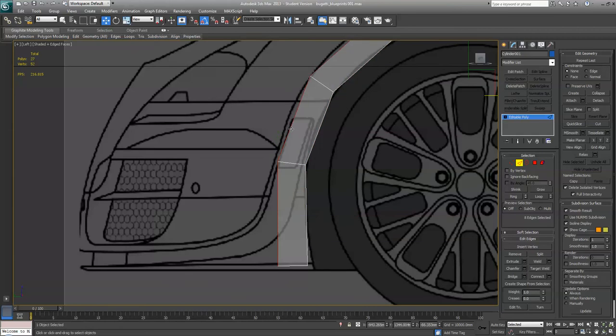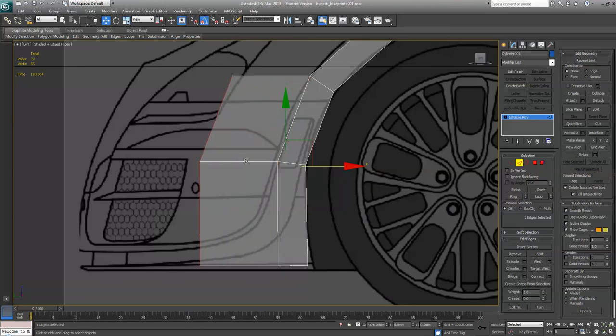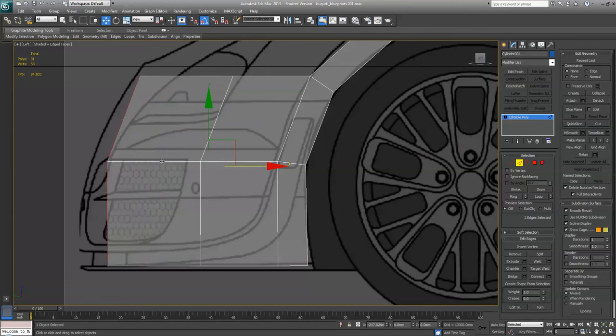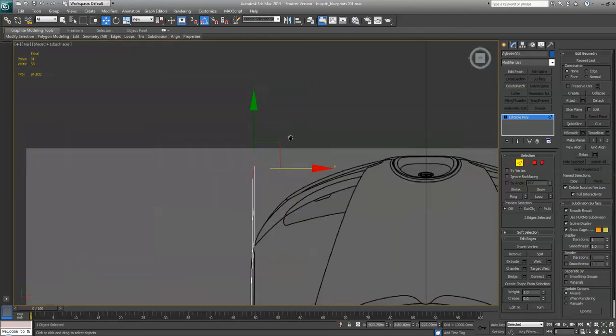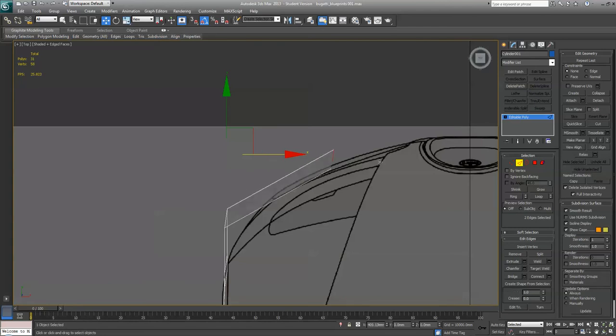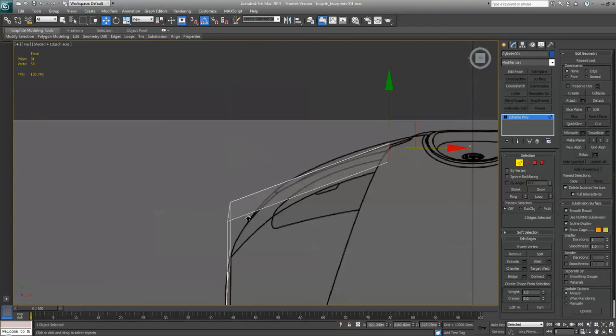Anyway, select these two edges and move them a little. Select those two, move them again. Go to the top view and move those back in.